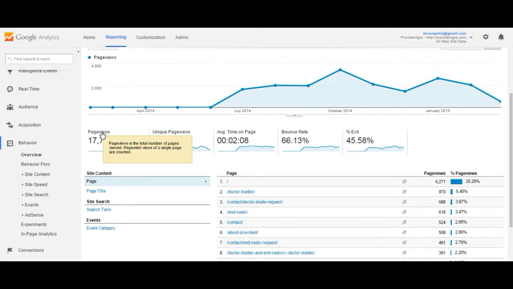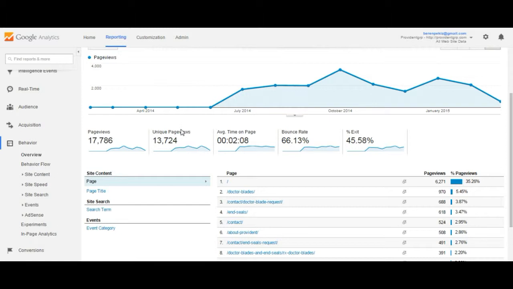So I'm going to start with explaining what page views is. If I'm the user and visit the web page, and let's assume I went to the contact page 5 times and went back to the home page and went to the products page 5 more times. What page views does is it counts every page. So if I go to the home page and refresh it 5 times, it's going to count 5 page views. As it says, it's the total number of pages viewed.